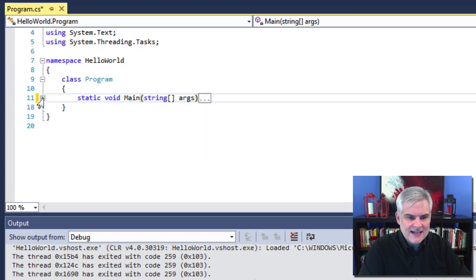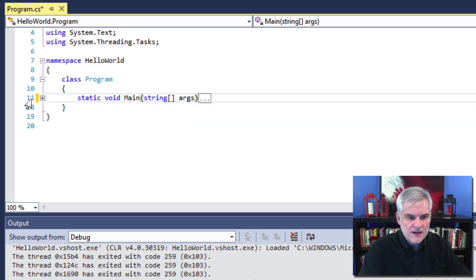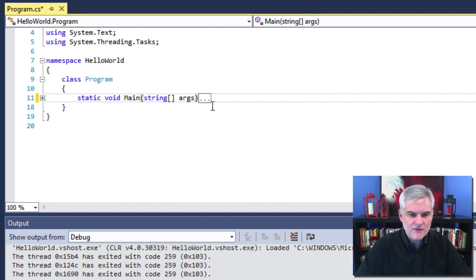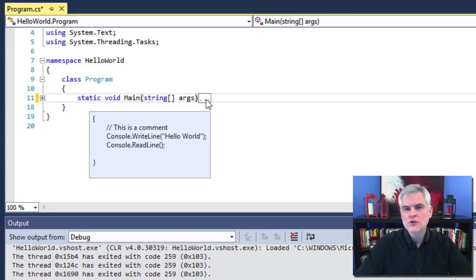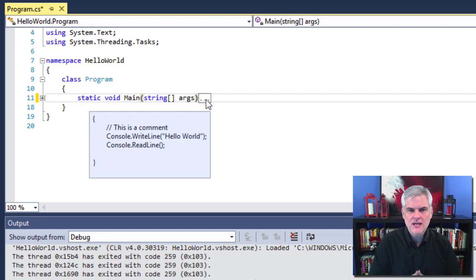If I click that, notice that it rolled up all those lines. So instead of going 11, 12, 13, 14, 15, 16, it just goes from line 11 to line 18. So we've rolled up static void main, and over here on the right hand side there's a little box with an ellipsis. If I hover my mouse cursor over that, it will show me the code that's inside of that window, or at least a snapshot of that code, letting me know what was rolled up there. So it allows me to visually hide it, but I can get back to whatever information is inside of it.